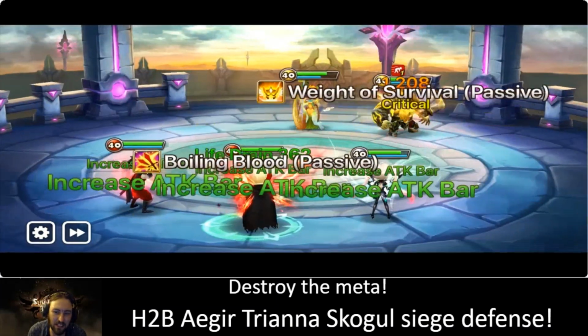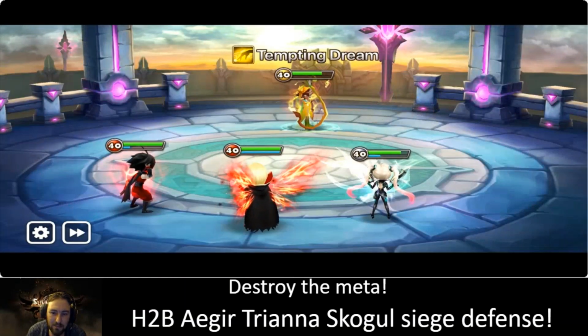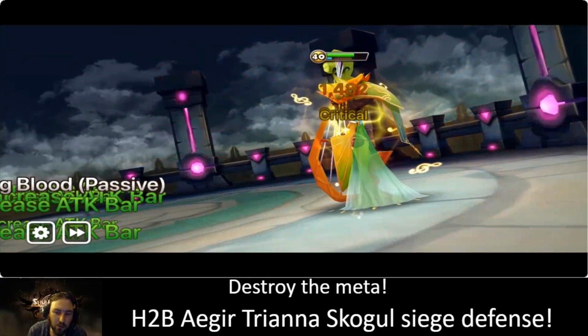This Skogul's never getting a turn. Period. So that's how this one worked. You could maybe replace Garo with Orochi.